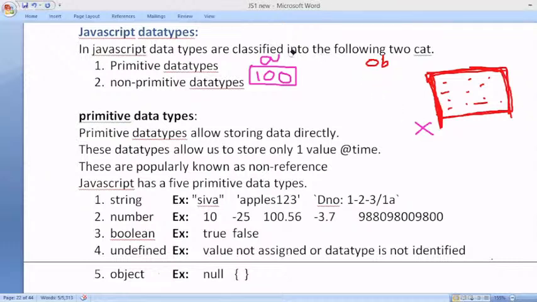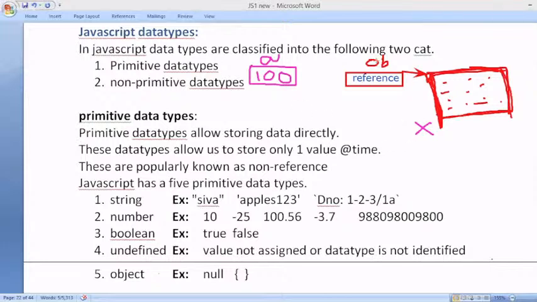This is the major difference between the primitives and non-primitives. Indirectly, it maintains the link like this. A link is maintained like this. The arrow isn't showing, I'll draw it. Primitive data types directly store the values you give, but non-primitive data types maintain the given values in a separate location, and that address is maintained only by your reference value. The location of the data and the way the address is maintained are different.